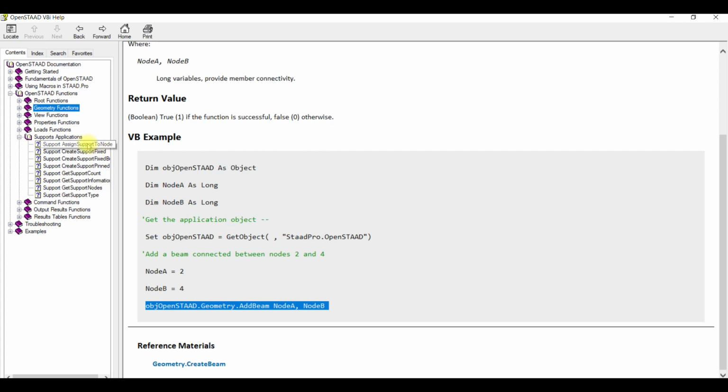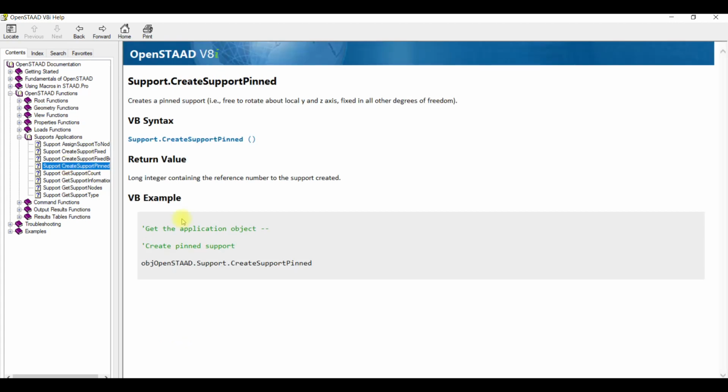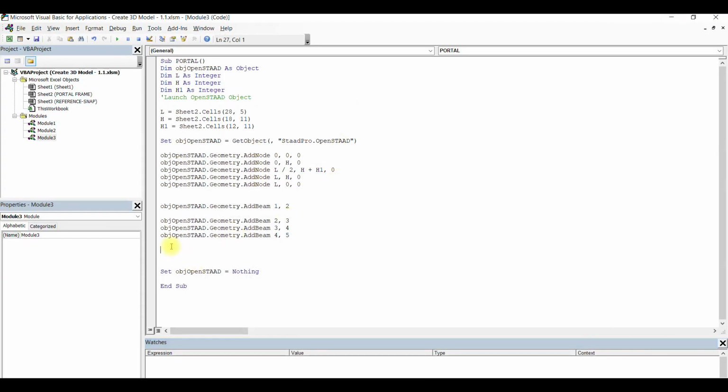Before that we have to create a support. So I want to create a pin support. This is very straightforward. Here you will find this VB syntax for it: support dot create support pinned. So you can copy directly. Okay, so this is already pin support created.